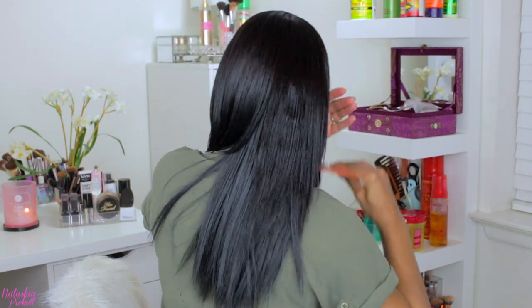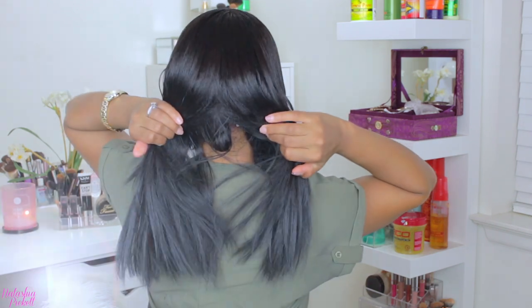Let me turn around so you guys can see me combing this. You can see that these clips are still shiny, they still have a lot of bounce. Due to that shampoo, they smell so good — it smells like a perfume. Let me turn around one more time for you guys. Remember that ponytail is right there. I wanted to show you guys how I clip in my extensions and how I use this as a protective hairstyle. You can keep using clip-in extensions for a very long time as long as you take care of them. I'm happy that I can show you guys what they look like in my head. A lot of people have questions about protective styling, especially since I do leave a leave out. I just feel like clip-ins look super natural for me, so that is why I continue to do them.